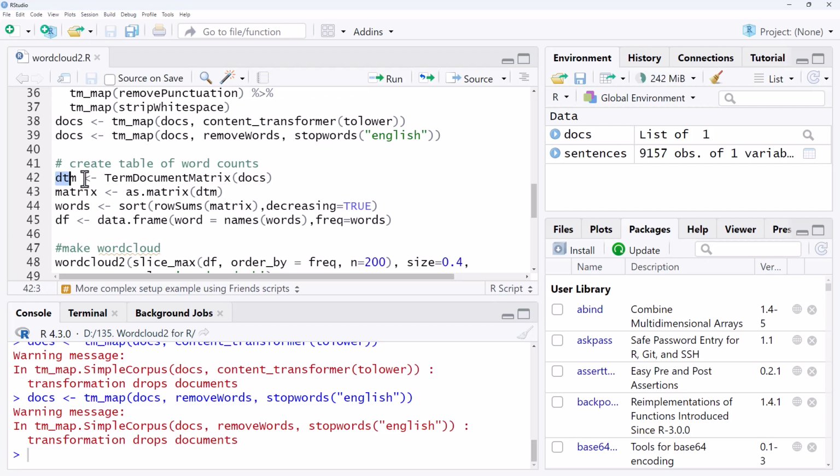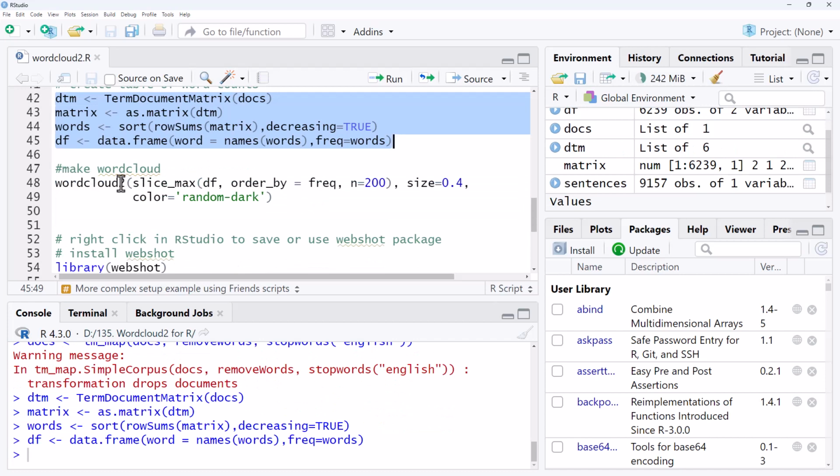So we'll run these, and we're going to end up with this thing df, which has the structure that we were after: a list of words and a list of frequencies. Once we've run that, we can make our word cloud, and we're going to limit it to the top 200 words in this case. Again, we might like to experiment with what that number is, depending on what our word cloud looks like.